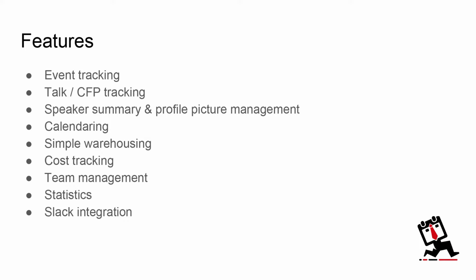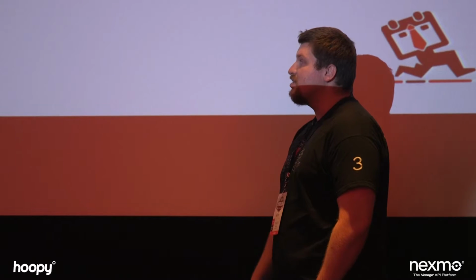It helps you manage your team: this is a profile, these are the people who are there. There are statistics: who traveled how many times, who had the most accepted talks, what your most important regions are, etc. And of course, we have Slack integration. When something changes or somebody is mentioned, you get a notification on Slack that you should look somewhere.